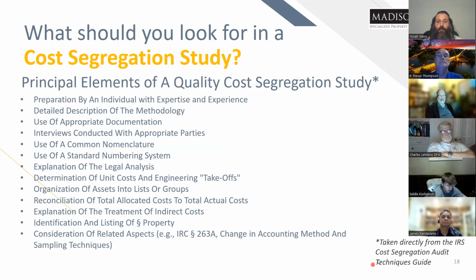If you want to take a deep dive into the cost segregation audit techniques guide, you go to the IRS's website and you can learn all about it there, especially if you have insomnia. I highly recommend it. There are a lot of details that go into it. So this is not a fly-by-night thing that anyone can just go ahead and do. It requires the engineering company to go out and prepare a detailed report. There's a whole methodology, a numbering system, documentation, referring to the tax code, all that kind of stuff. So it is a pretty detailed job.